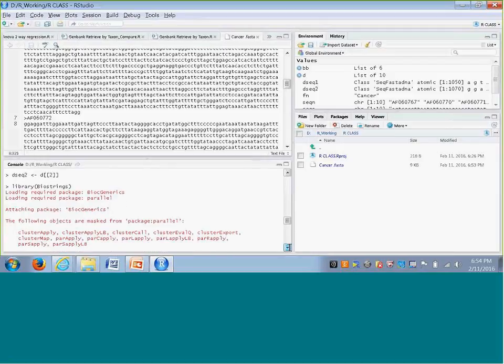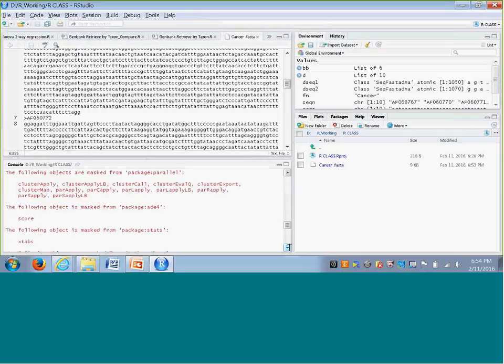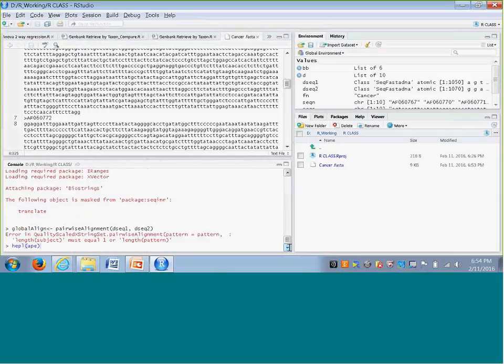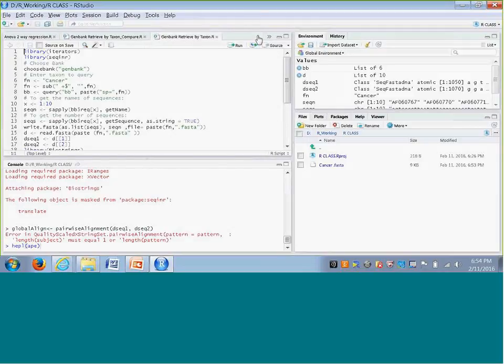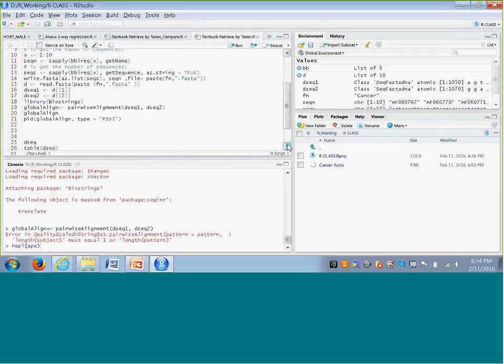We load the Biostrings. Then basically you're doing this pairwise alignment between the two strings that you've selected, 1 and 2. And since these objects, typically what you're looking at is either a data frame or a matrix.